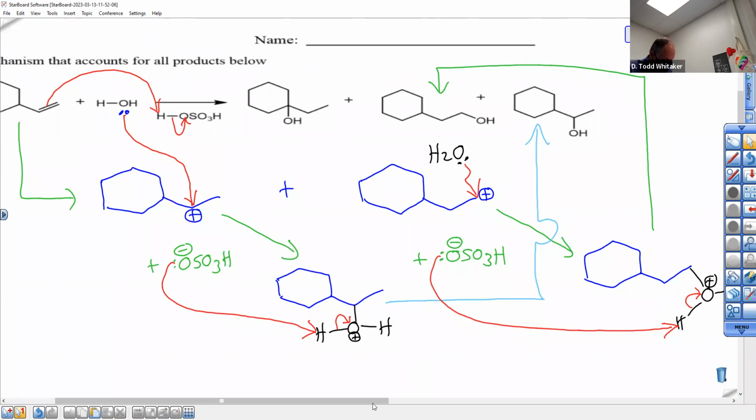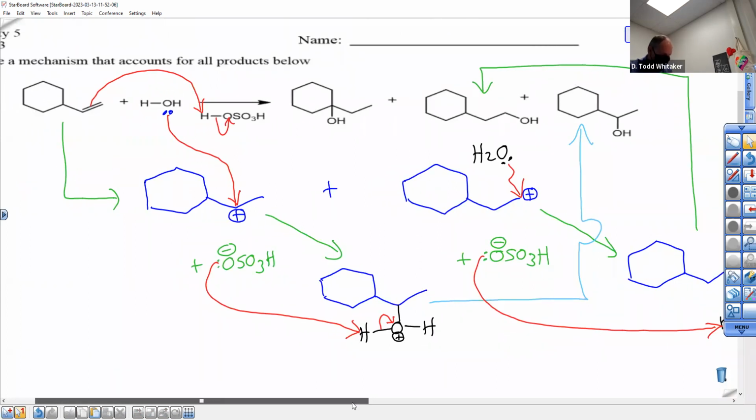Okay, so point counts. I'm going to just do it. You finish. Don't write this down. You get a point for every set of arrows. That was already said, right? I'll do point counts in purple. This is one set of arrows. Those 2 arrows, they're together. You get another point for this intermediate. You get a point for this set of arrows, which is just 1 arrow this time. You get a point for this intermediate.